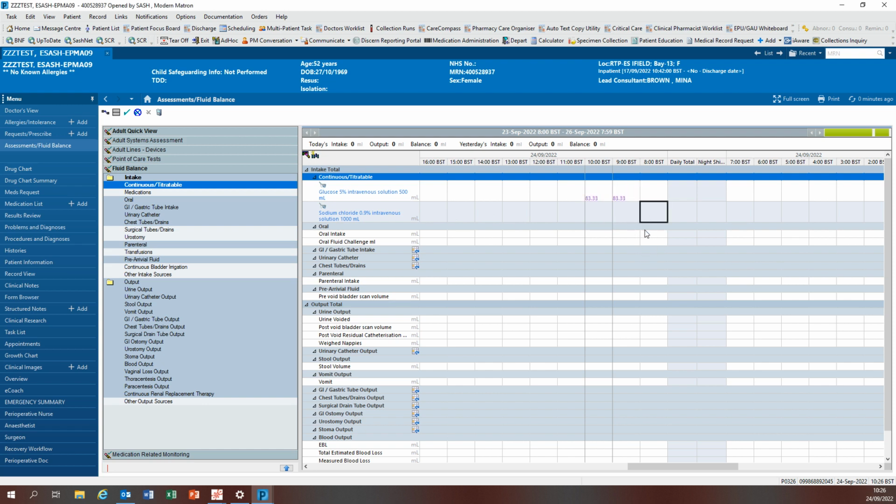So it's critical that you do this before you complete the order or end the bag, because once you end the bag, it will grey out on the fluid balance and you can no longer populate by double clicking in the means I've shown, and you would have to manually type it in if you'd completed the order early.